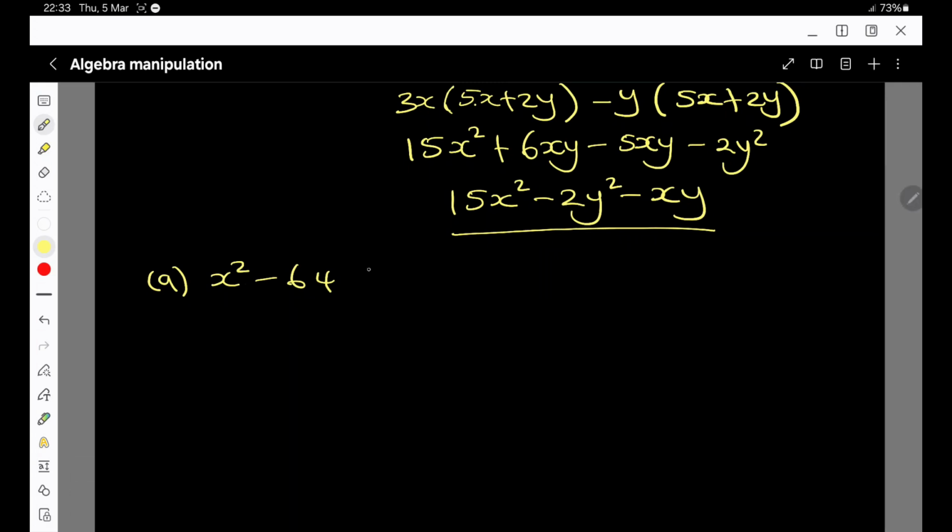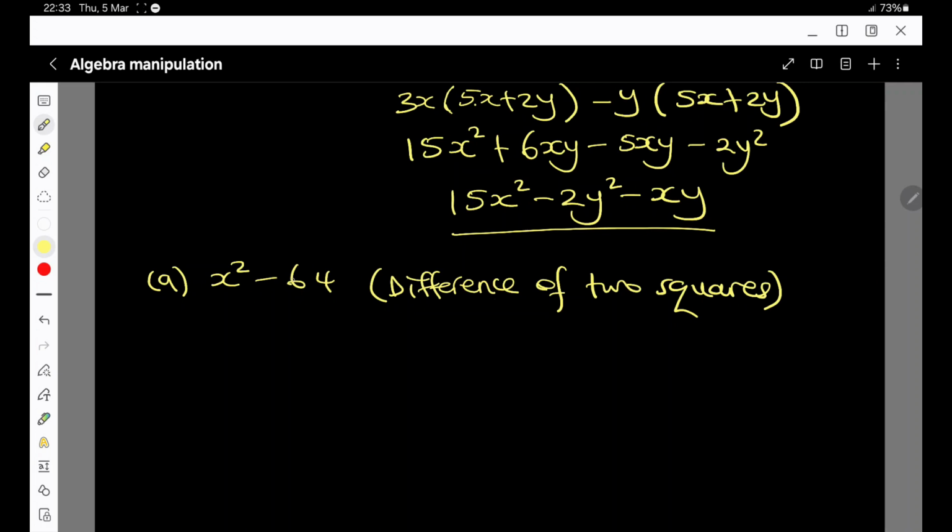But for this first number that we started with, it falls under what we call difference of two squares. It is a simple thing that you can click on immediately and you will not forget ever again. Whenever you are factorizing and you look at one of the terms that you're factorizing has a square on it, let's say this is x squared, and then after the x squared, there is a minus.